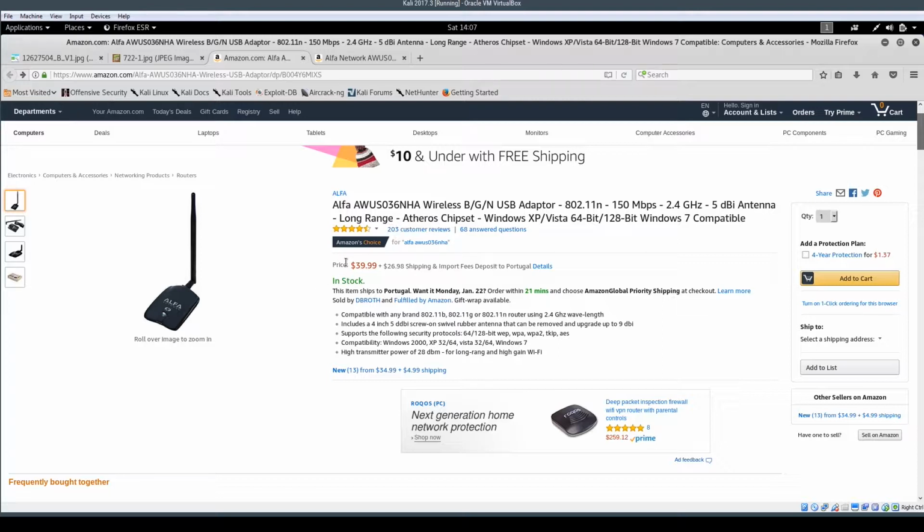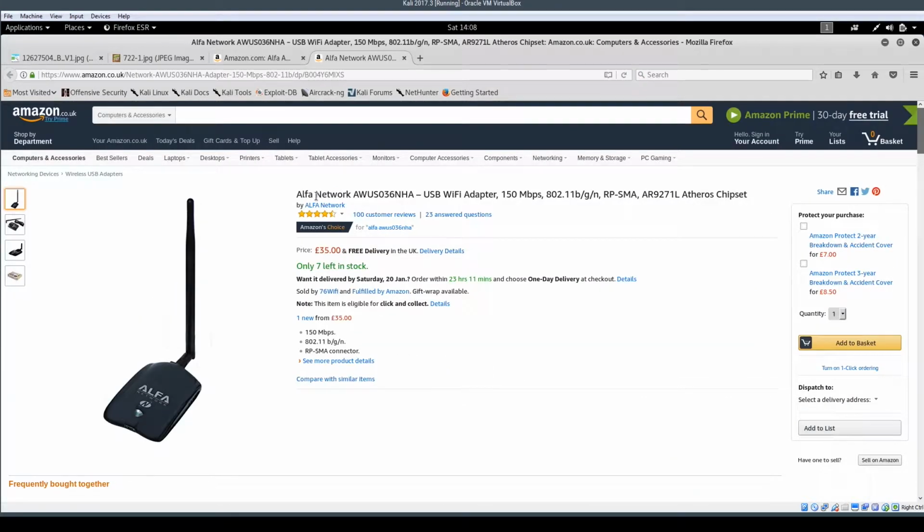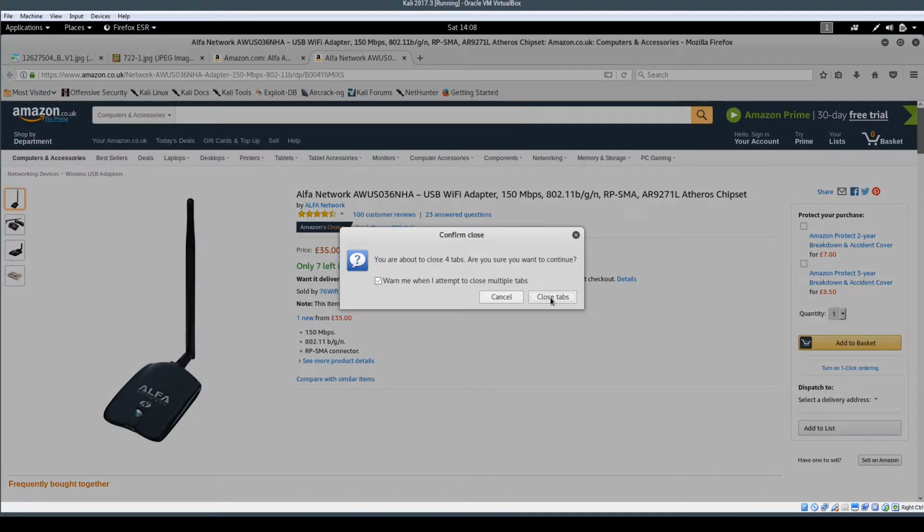So this is the Alpha wireless adapter. As you can see, it's got an Atheros chipset. This is it on Amazon.com, and for anyone in the UK or wherever, this is it here. So you see £35 in the UK. Yeah, that's a really good one as well. So either of them will do the job for this.